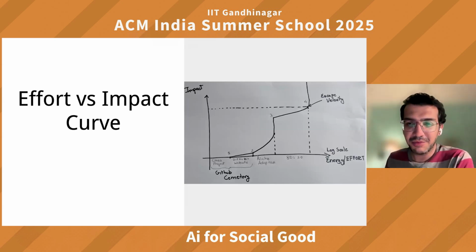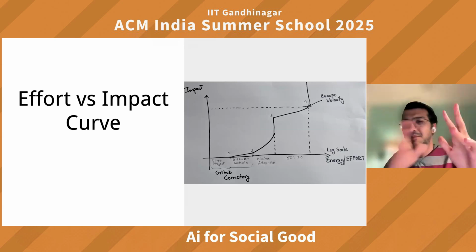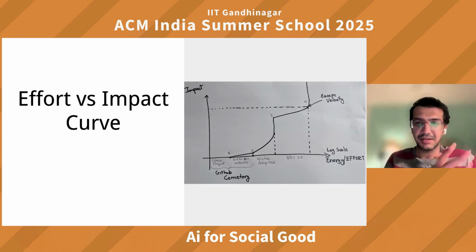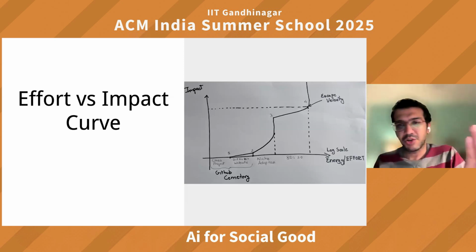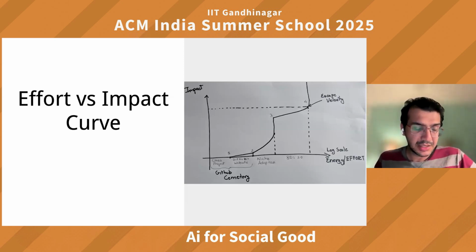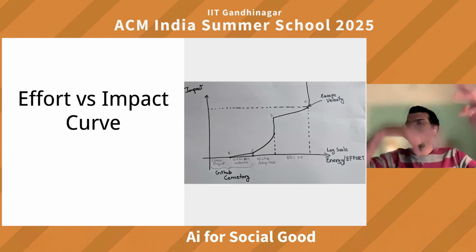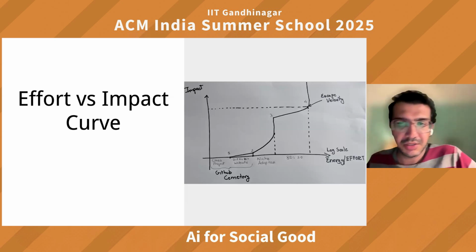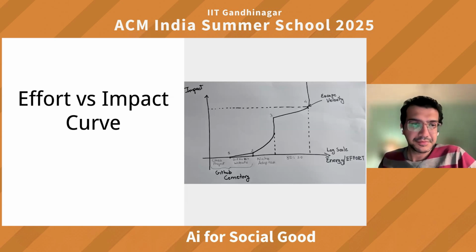And so what I had made was, a lot of work is in the GitHub cemetery, right? A lot of time and energy goes in, but it has really no impact. But what we want to get to is this 4, right? It's this escape velocity, where it keeps having impact, but then we have to spend no energy. That's the end state, right? Of anything, really. For example, Wikipedia is as big of a social impact as anything else, and they set it up, and now just the community takes over, right? The founder doesn't have to do much, which means it has reached escape velocity. And this is maybe another way to think about what success means.